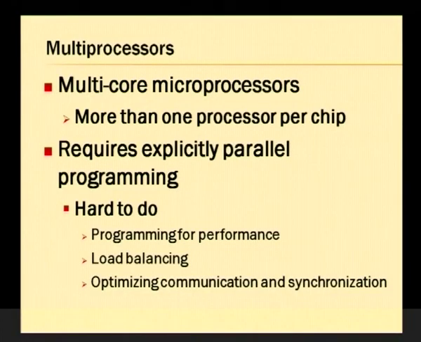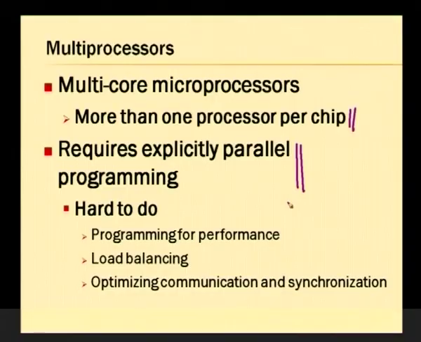But we have certain challenges with respect to the multi-core processors as well. These multi-core processors, as we said, have more than one processor per chip. This is something we already saw. But what is challenging here is that it requires explicit parallel programming. That is, in order to get the performance out of these processors, you need to be able to program these processors effectively. The conventional single or sequential programming models that we are used to don't really give you the performance benefit out of these multi-core processors.